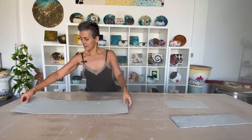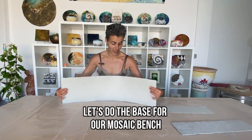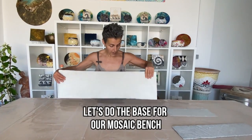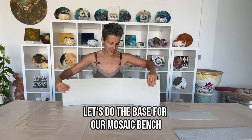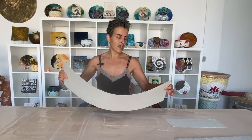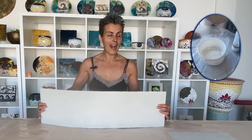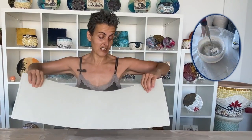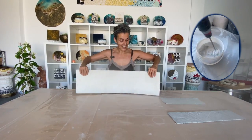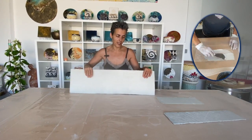Those ones, you see, it's like that. It's for a round bench, okay? This is for inside. I made some other ones, because it's a bit big, for outside, okay? This is made with fiberglass, adhesive cement, and latex without water, okay? That's why it is so flexible, and it's actually very nice. I will use it also because I did something in the garden, that's why I was sweating.